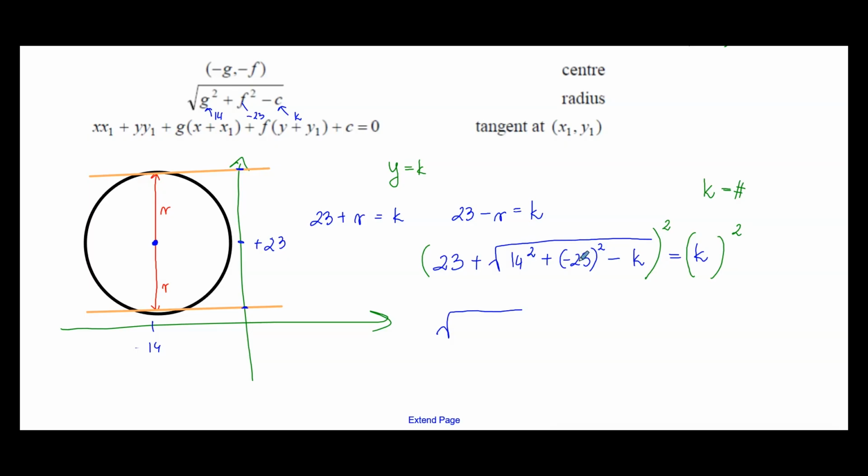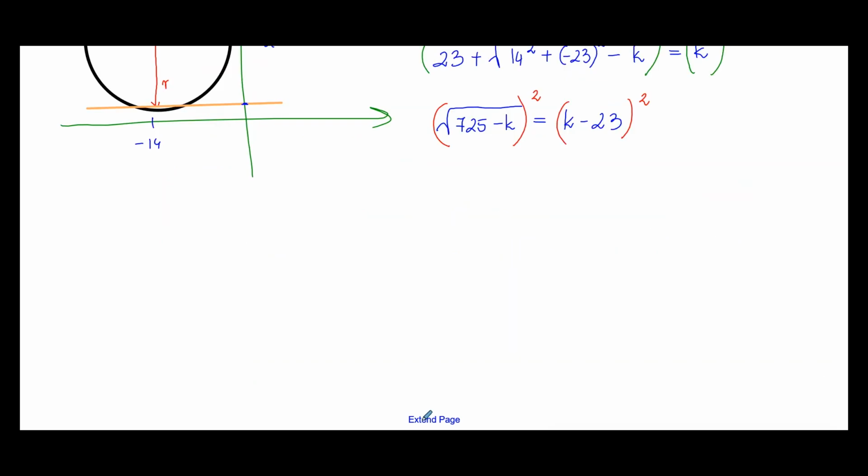So we put those two values in the calculator and we get that that's 725 minus k. That's what we have on this side of the equation, and 23 we take to the other side, therefore we change the sign, and now we can take that to the power of 2. It does make things easier for us to solve. Okay, so power of 2 here will eliminate the square root, so I'm just going to have 725 minus k.